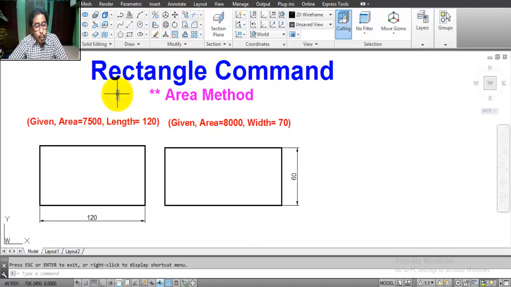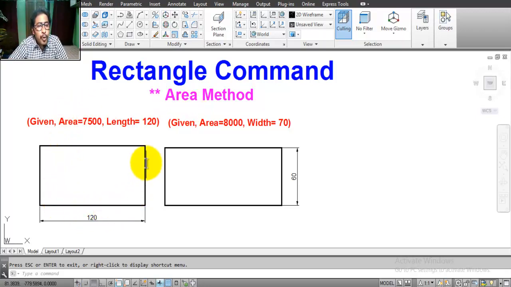Next, we draw a rectangle by the area method. Here the area is given and the length or width of the rectangle is given.